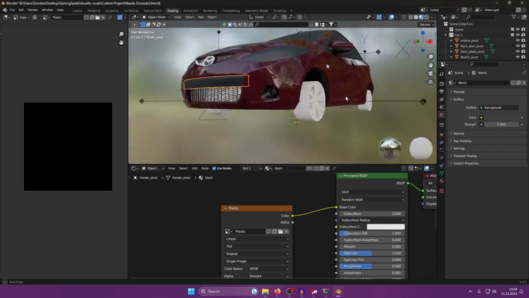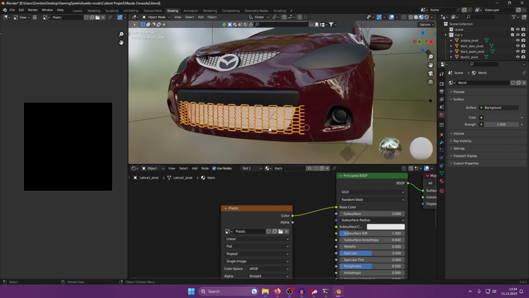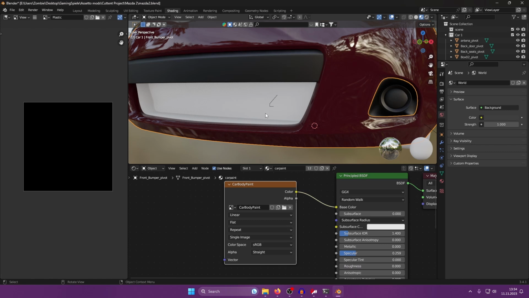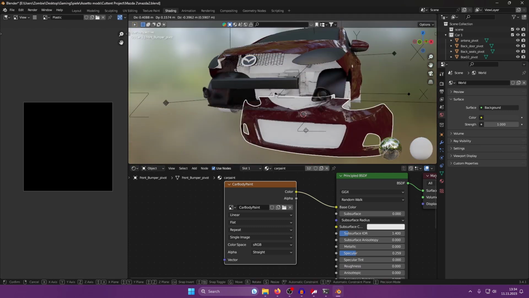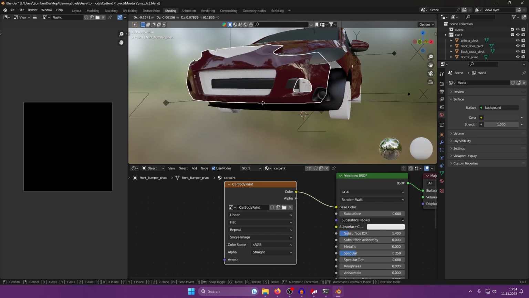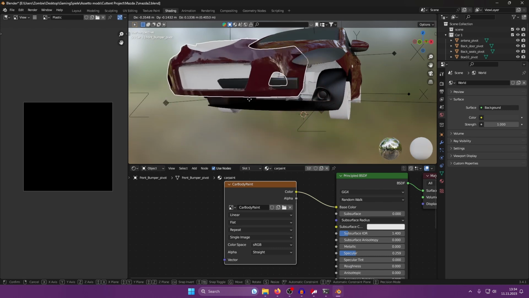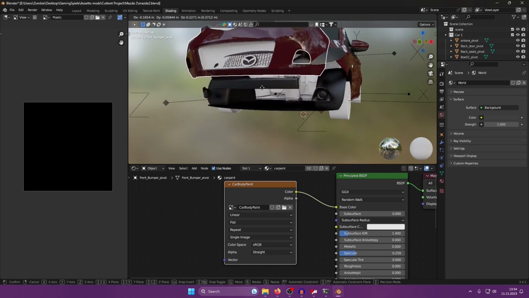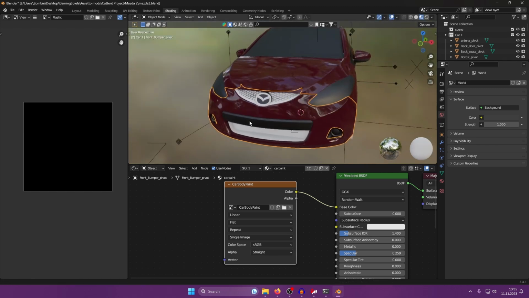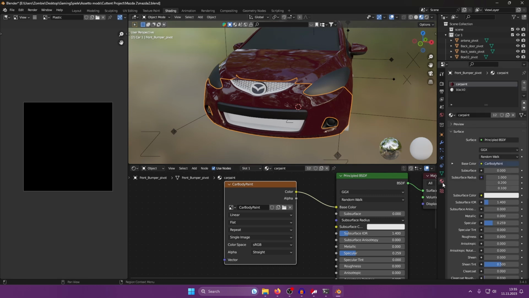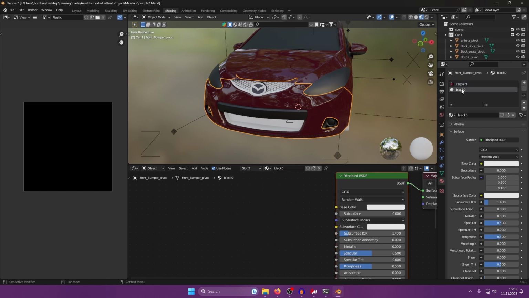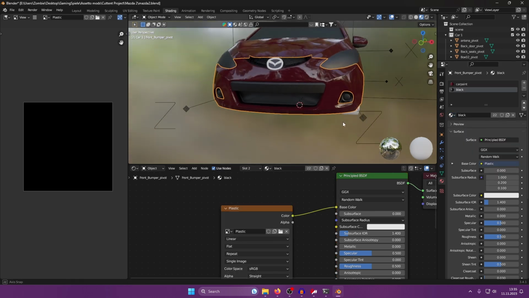Now looking at the pictures again, we have a few more things here. For example, behind this grille there would be the intercooler, which in this case I guess is part of the front bumper. And here's something you might encounter when you are working with models. Some objects have two different materials, and this is something I'm going to take the safe route on, rather than just going over here into the materials tab and selecting the black 0 and just changing it out for the normal black, which would fix it.